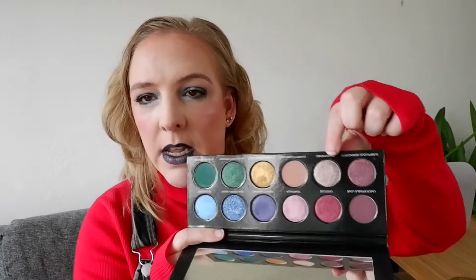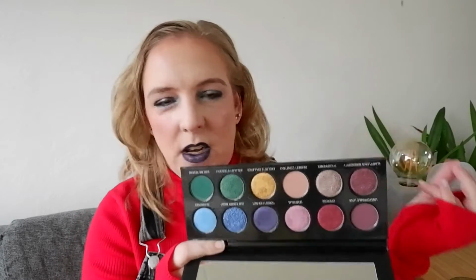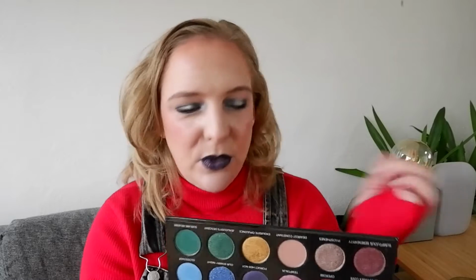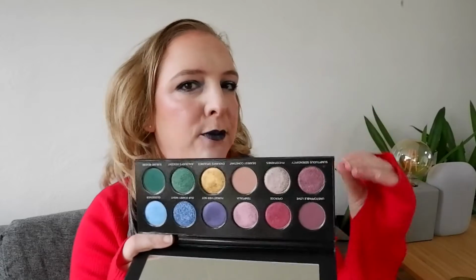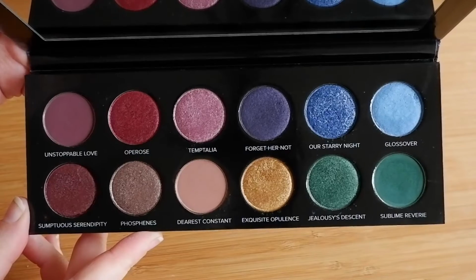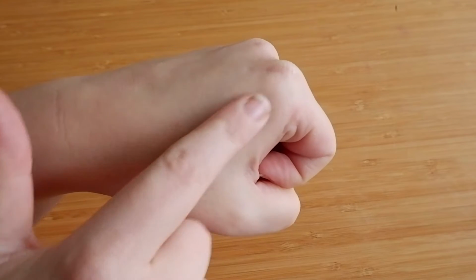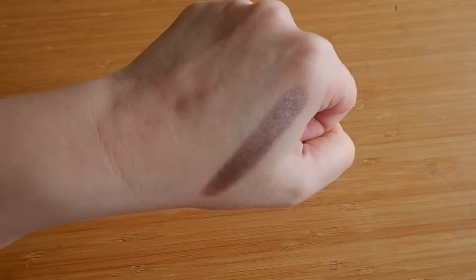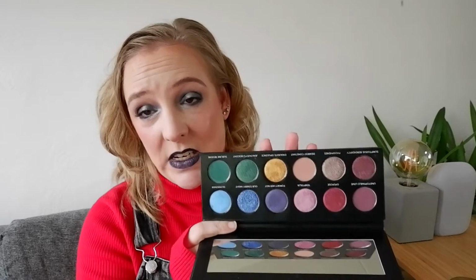Then we have this palette from Temptalia and Sydney Grace. This is Radiant Reflection, and in here they have Phosphenes, which is this one, and it's almost like a lilac-y kind of shade. This looks a lot like YDK, which is why I'm not swatching both of those, because I feel this kind of covers that vibe. But these softer, more muted rose golds I really enjoy as well, and this is more the kind of rose gold I go for nowadays. So YDK is my current favorite shade by Urban Decay in that palette, but Trick used to be up there for sure. So yeah, this formula is incredibly stunning.